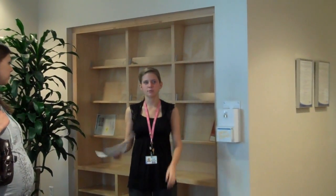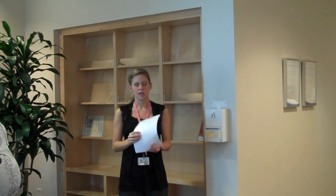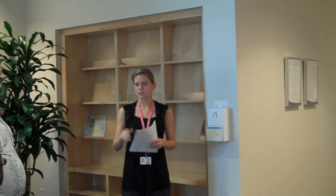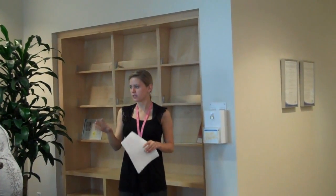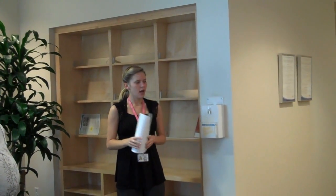Do we have everyone? Okay, so this is your maternity floor where you guys will get moved upstairs after you recover downstairs in labor and delivery. And we have 2 floors, 30 rooms on each floor. And the second floor, because we're on the 3rd one, the second floor looks exactly the same when you come on it. It's absolutely identical.